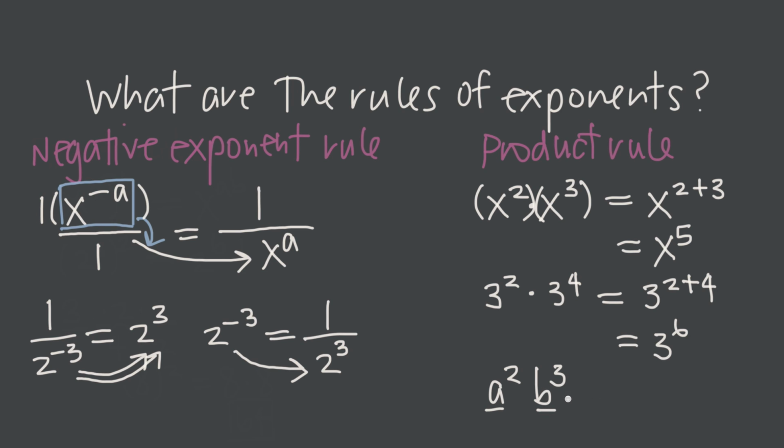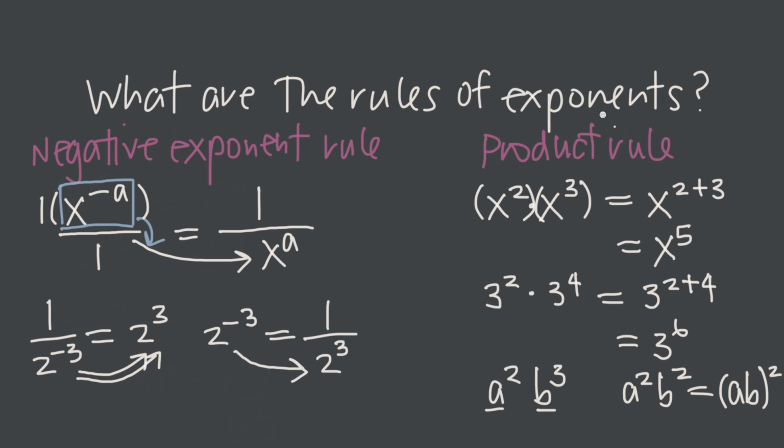If you have different bases but the same exponent, this is a slightly different property of exponents, but sometimes it trips people up. If I have a squared times b squared, my bases are still different, so I can't use the product rule. But when the exponents are the same, I can rewrite this as (ab) squared. But this is only when these terms are multiplied together. If you have a squared plus b squared, or a squared minus b squared, you can't do this.